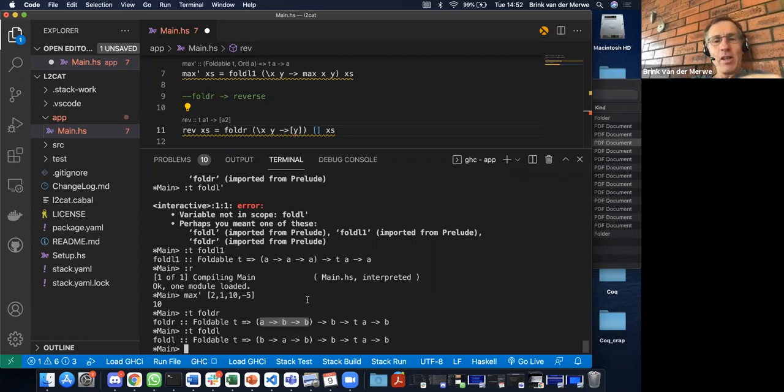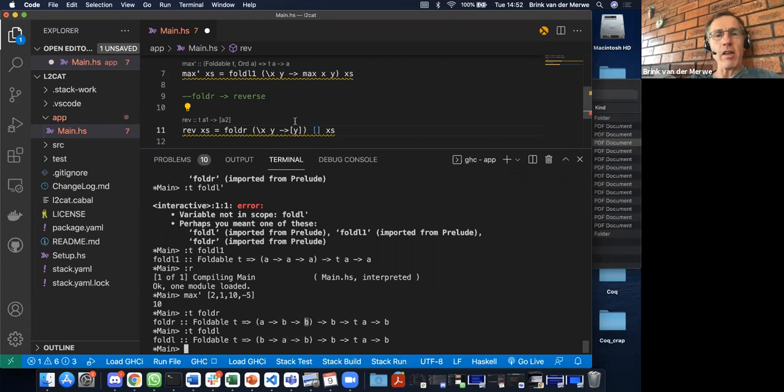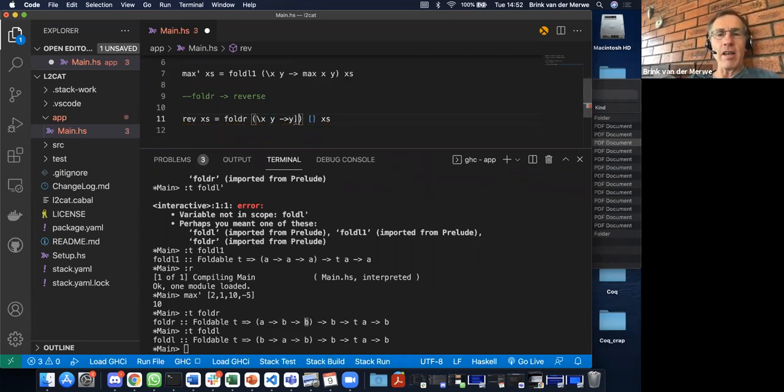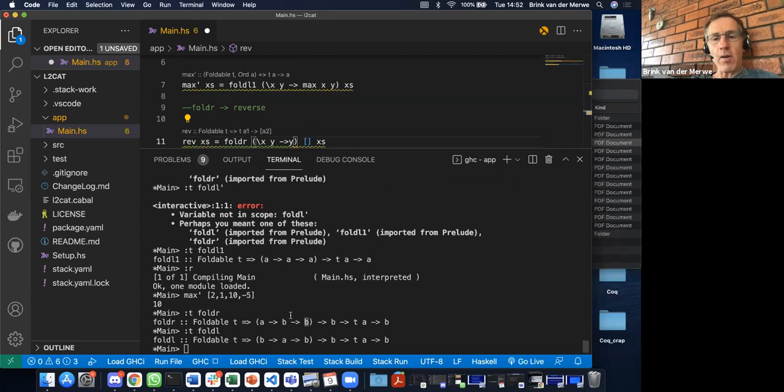So essentially, what we want for this B is the Y, which is a list. So in this case, the B is a list, and the A is just some generic type like an int. So think perhaps of the A as the int and the B as your list. And the final answer that you should get should also be of the list type. So if I look here, that is the next element in my list.